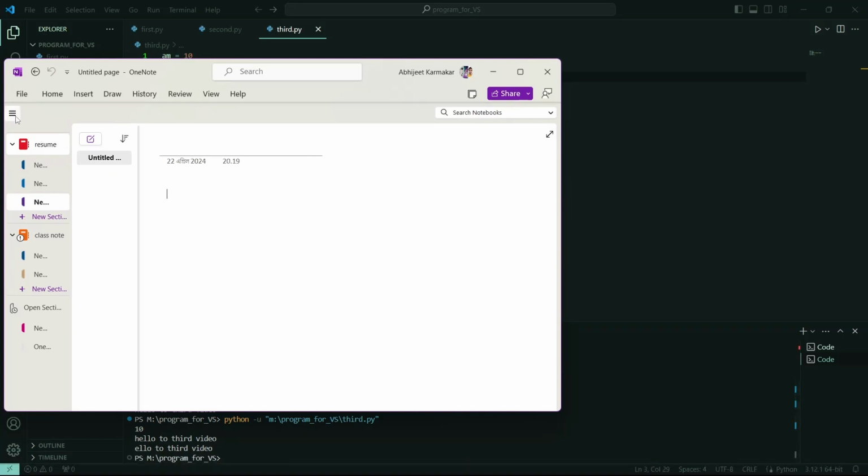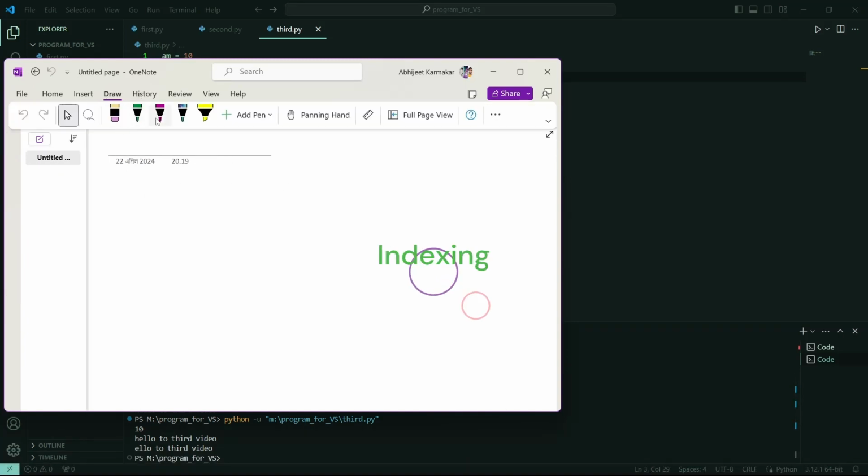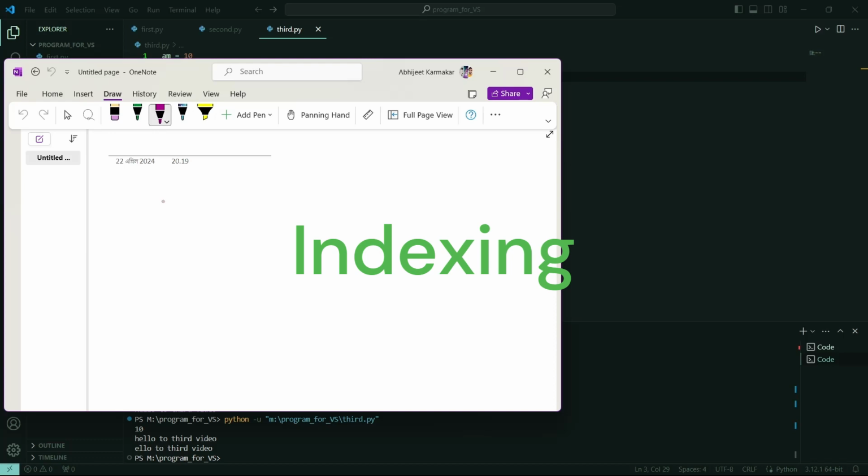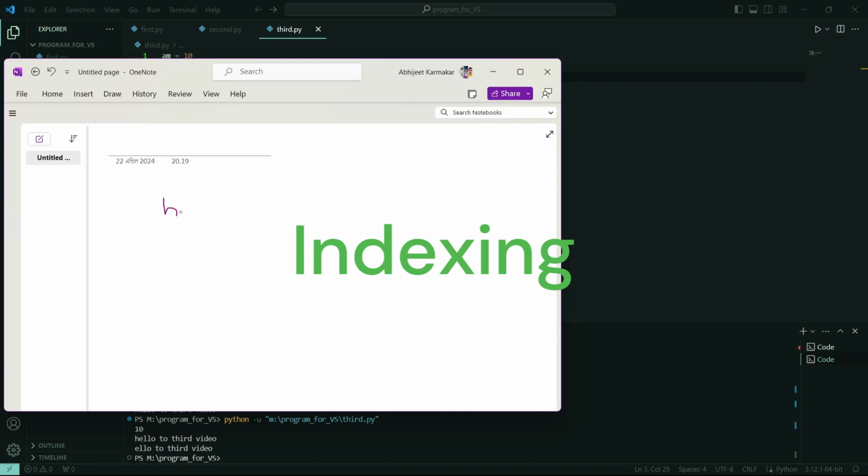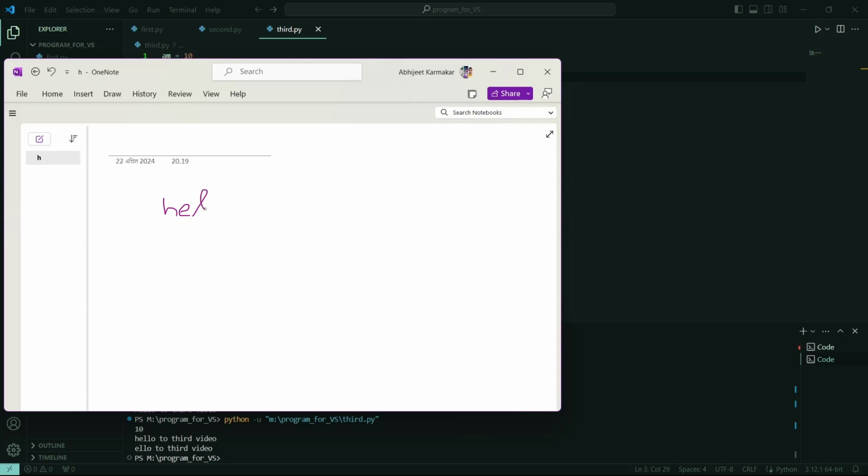Any string is stored with indexes. In H E double L O, as we assign it in VS Code, hello space something like that, the compiler stores the characters as 0, 1, 2, 3, and 4, and so on.